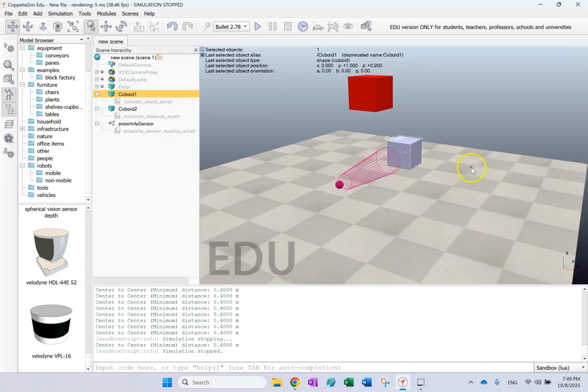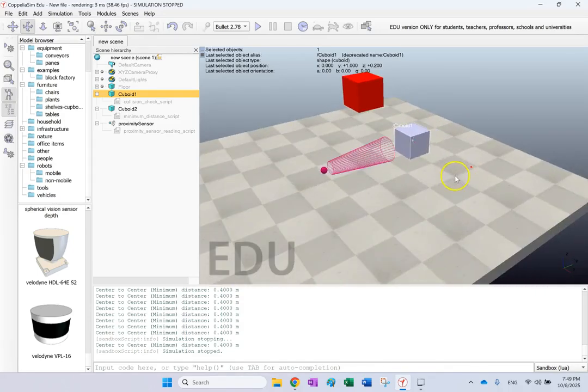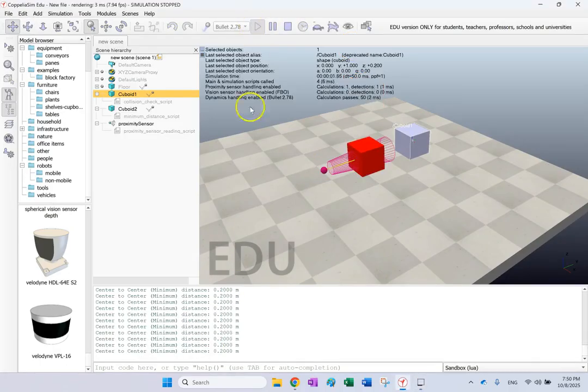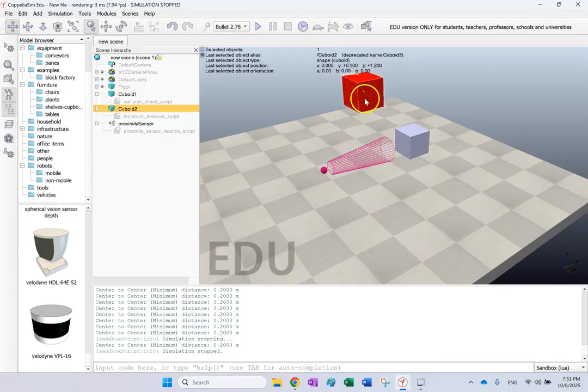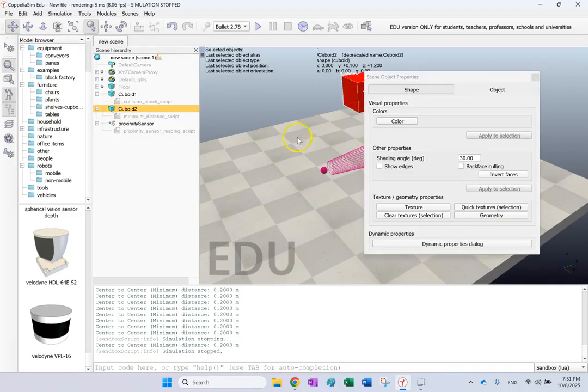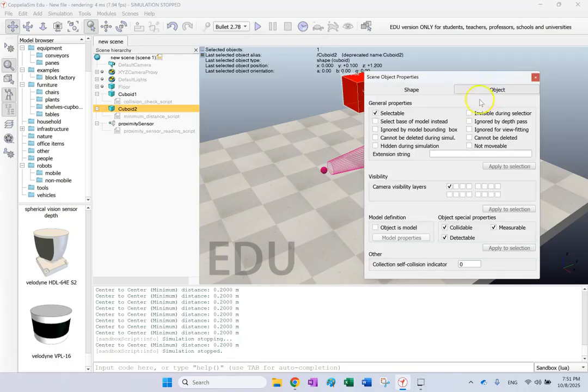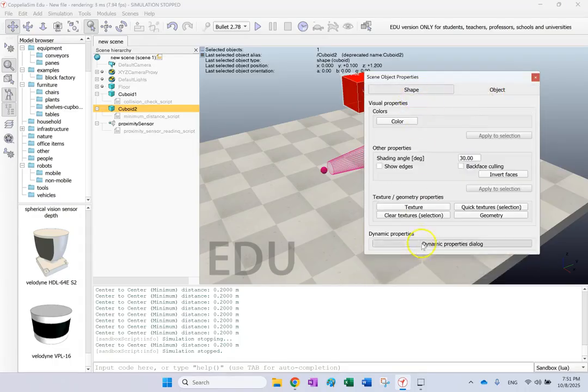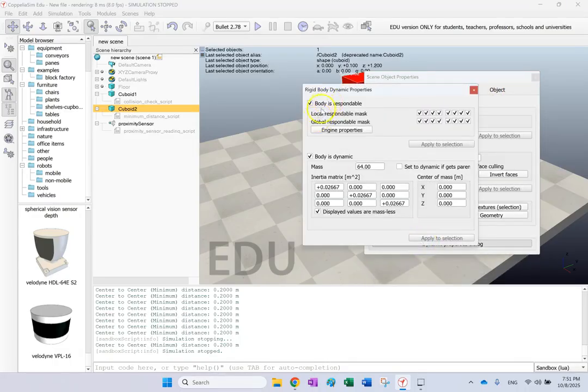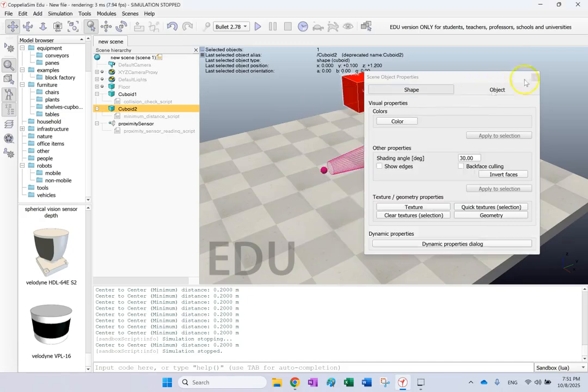Let me show you. So it is out of the cone. If I go ahead and simulate this, it is going to show 0.2, and this 0.2 is actually this object here, right? But if I make this object static, so let me go to this object and make this object static, so it doesn't move.